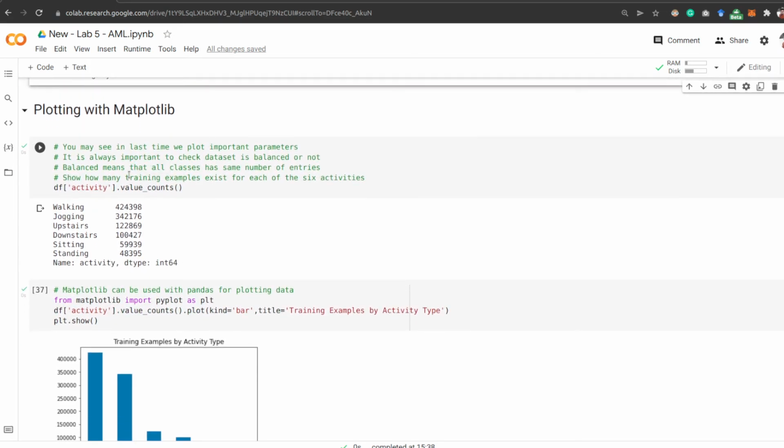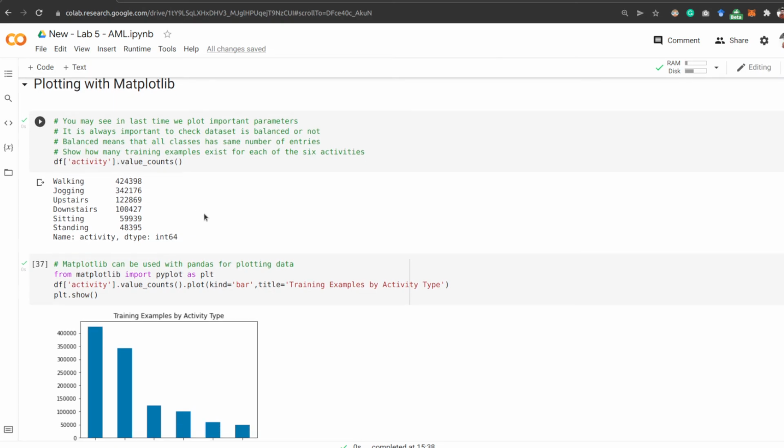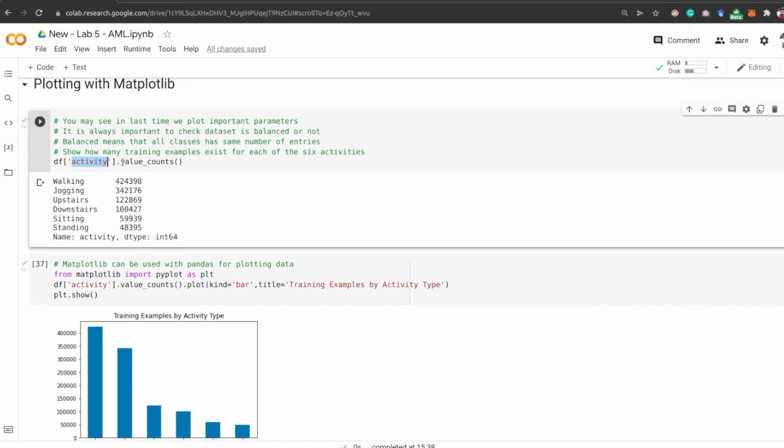Talking about plotting the values in the data set, you get the data set, you need to get some insights, right? So first thing first, one important aspect of the data you always need to know is whether the data set is balanced or not. That means whether the data set has an equal number of entries for each and every class or not, right? This is the way to do that. We know that the activities are in the activity column, and we can call a function, value underscore counts. It's going to print the number of entries for each and every differentiating value inside that column.